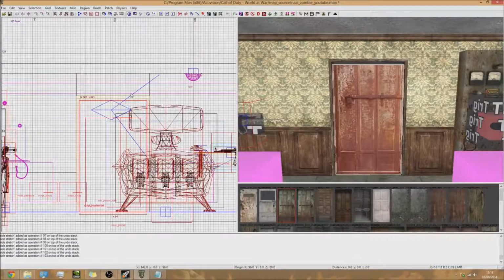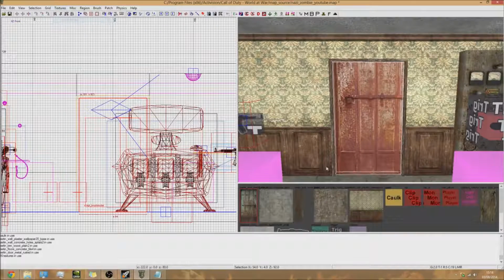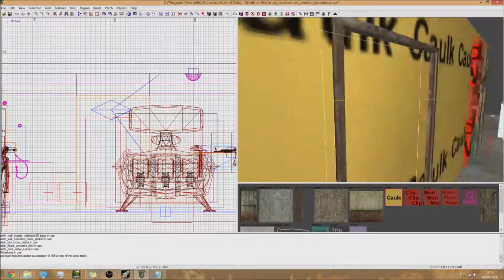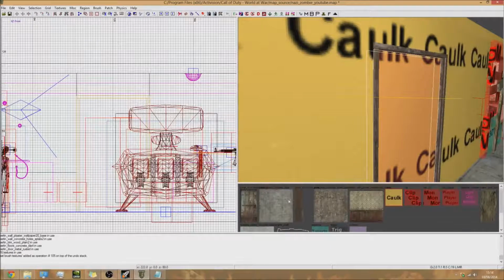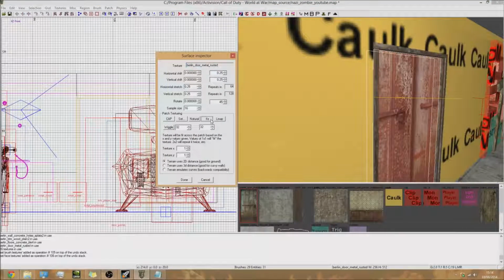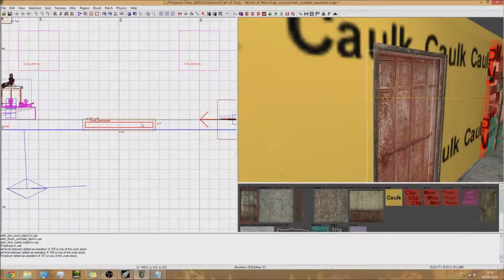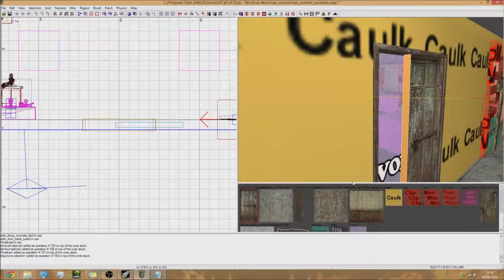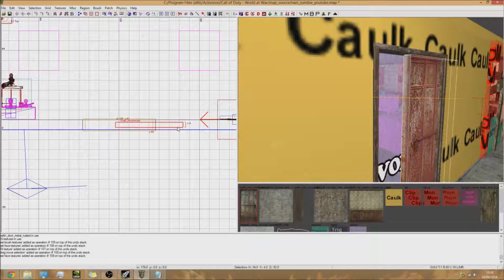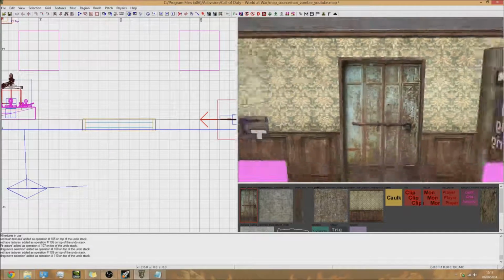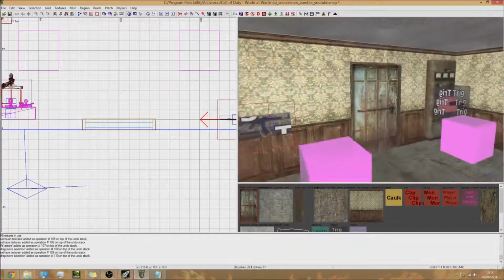Okay, so resize it to the size of my doorway. We're going to go into textures, show in use. Just going to texture the individual sides because we don't need to have everything textured. Just like that. Just going to slide it over a little bit. I'm pretty much now just adding a door to the doorway. Okay, so now we've got that.